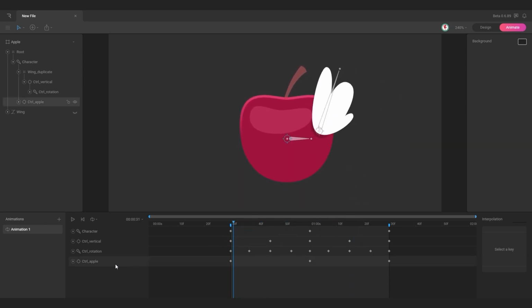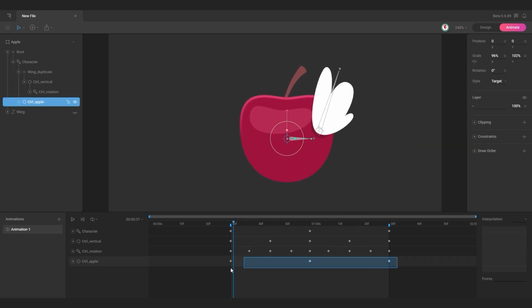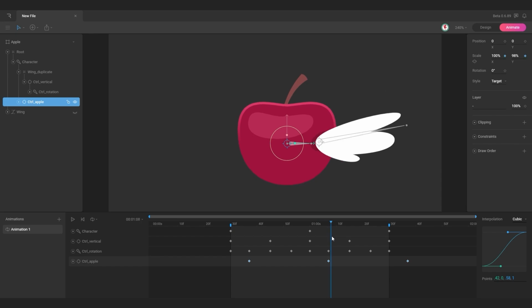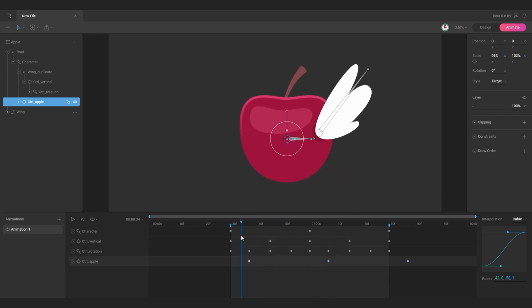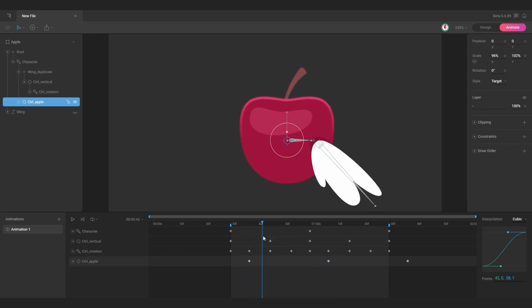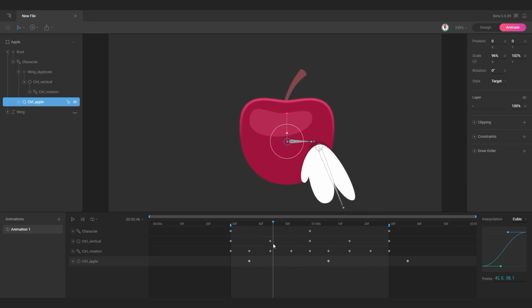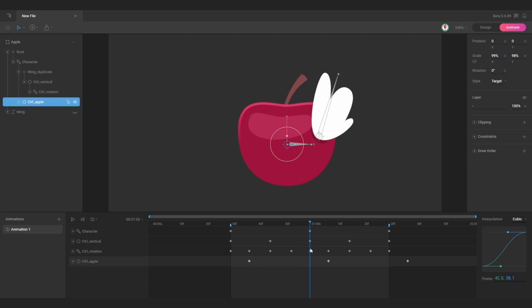And now this control of the apple, this deformation, I'm going to offset these keys. Maybe here. And this is the idea. When the character goes down, here it goes down, it is stretching, it is squashing.